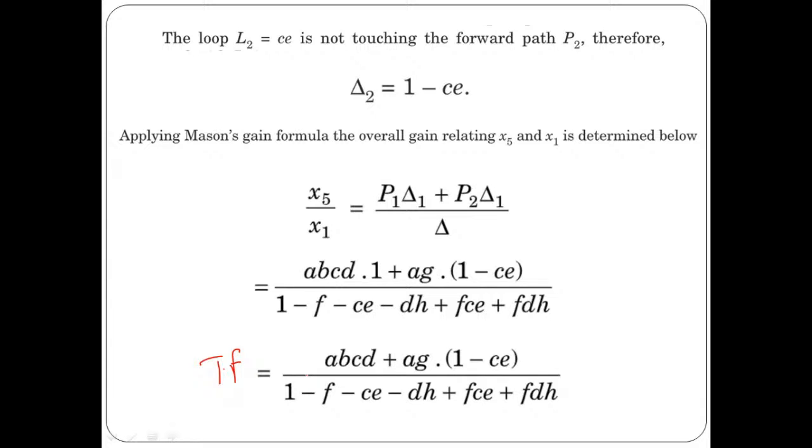So in this way, we have completed the portion on signal flow graphs, what exactly a signal flow graph is and how it is important for studying the system. If you know the signal flow graph, apply Mason's gain formula to find its transfer function. In some cases, we may have the representation of the system in the form of a block diagram. Convert that into a signal flow graph, then apply Mason's gain formula to find its corresponding transfer function. In some cases, we have the mathematical modeling of the system. Convert that into a signal flow graph, and then apply Mason's gain formula to find its corresponding transfer function.